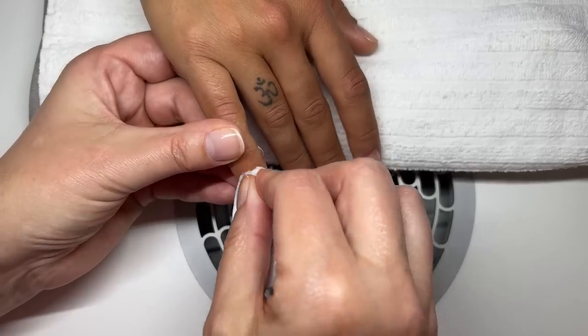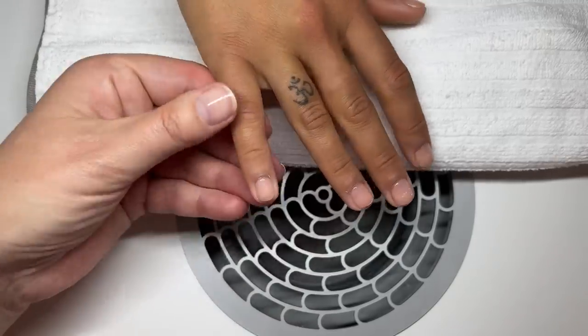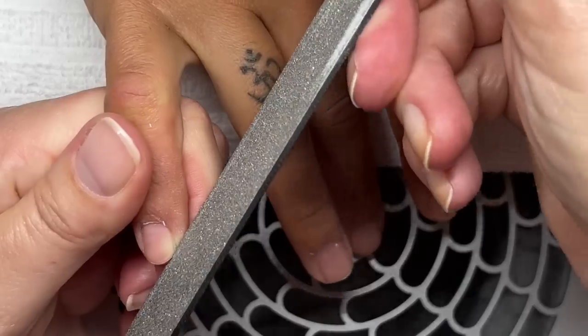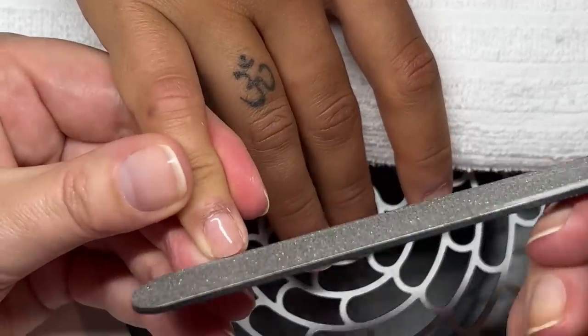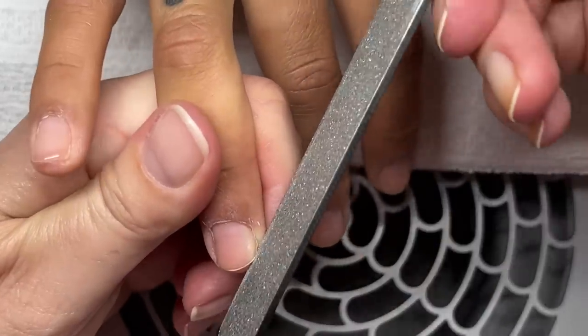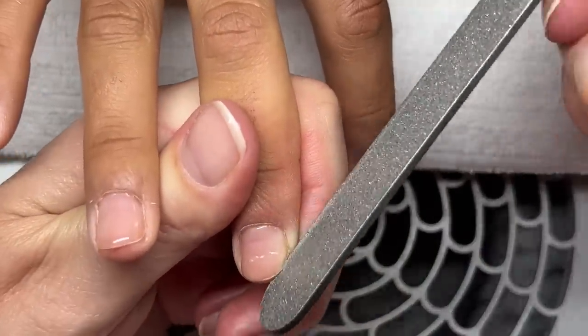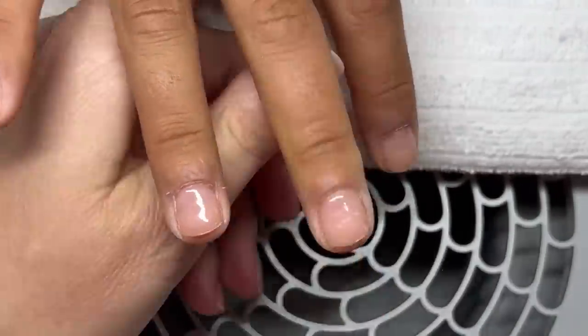Okay. Usually I wipe them twice to make sure that there's nothing sticky left. And now, especially when someone is a picker or a biter, I just make sure that there is nothing stuck to the skin. And so now I'm not breaking that seal. I just make sure that there is nothing driving them crazy.